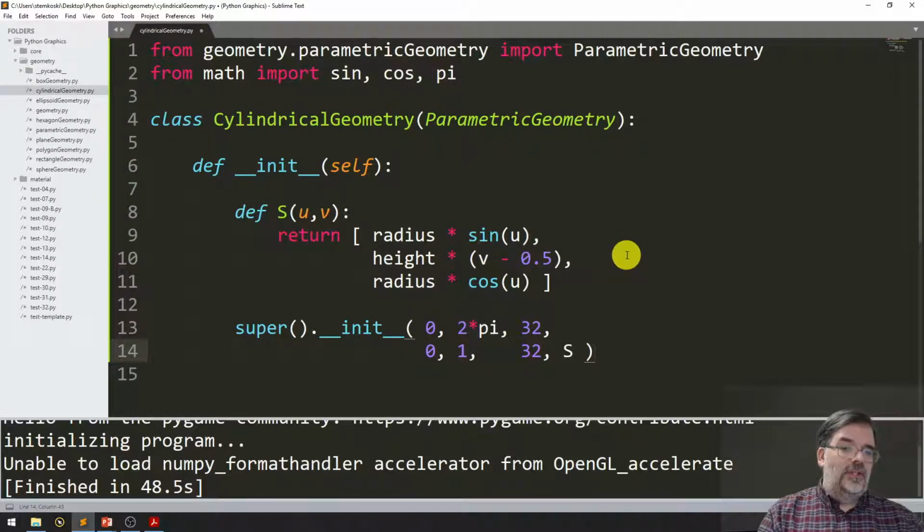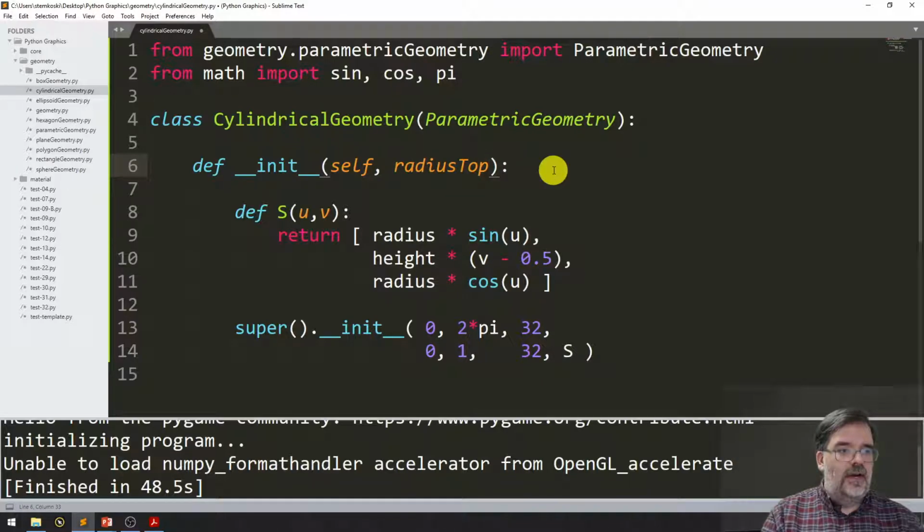But remember, we want to create shapes like cones and pyramids from this class. So we want different values for the top radius and the bottom radius. And then, depending on the value of v, how far along we are on the y-axis, for large values of v, we want the top radius. For small values of v, we want the bottom radius. So we're doing like a weighted average of a top and bottom radius, and we've seen a calculation like that before. So let's introduce some parameters.